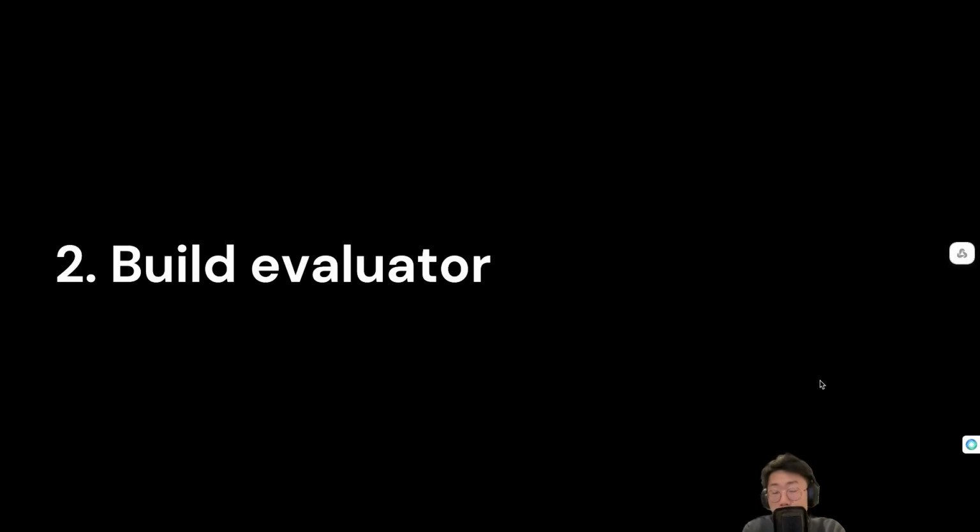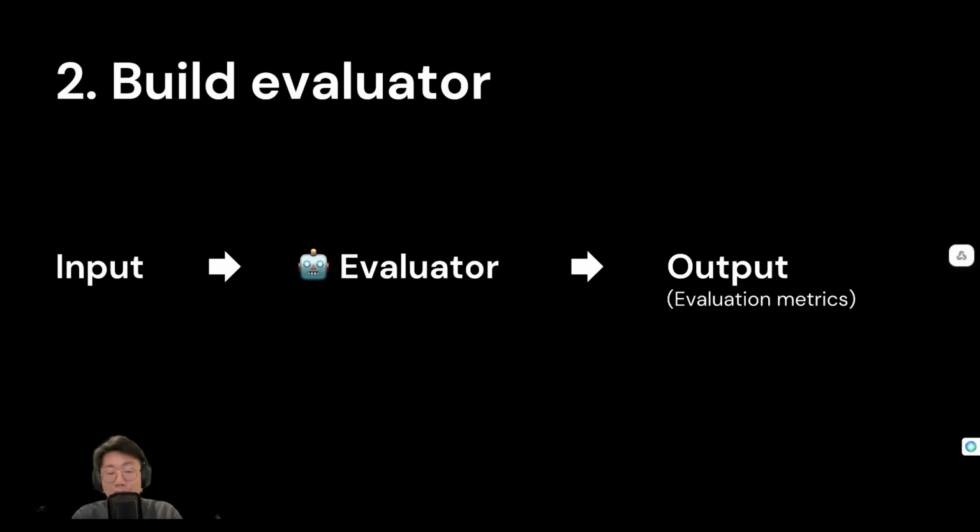And after you choose the metrics, the next step is to build an evaluator. So you want to build an evaluator system that can evaluate the performance of a large language model system just like a human. To do that, you will need to decide two things. One is what the data input for this evaluator should be. The input can be as simple as a user query plus the output of the large language model system, but you can also include a reference data set, if you are preparing a data set with a predefined list of tasks that has ground truth, so the evaluator can use that to compare.